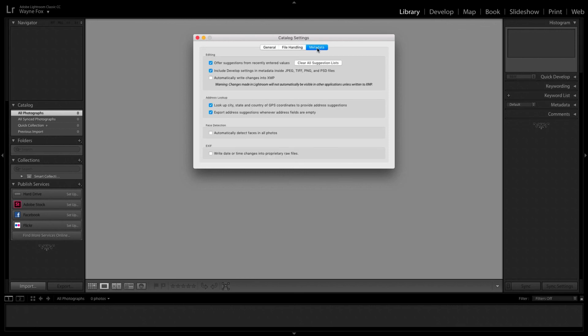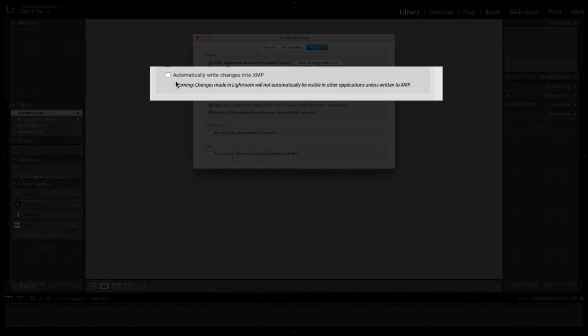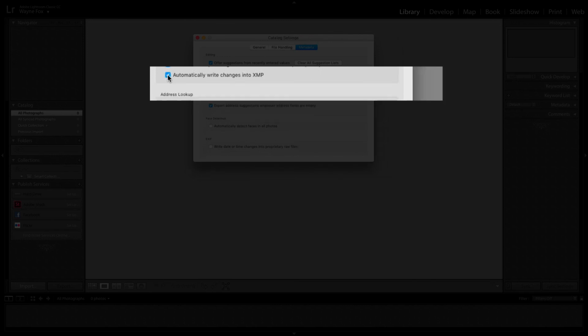As far as metadata, I recommend that you turn on Automatically write changes into XMP sidecar file. When you go from one image to another, all of the settings for that file will be written into that XMP sidecar file. And other programs such as Photoshop or opening another Lightroom catalog will recognize it. And so you will have the exact same data and the file will look identical. The only difference is you don't have the history, which a lot of times isn't very relevant anyway.